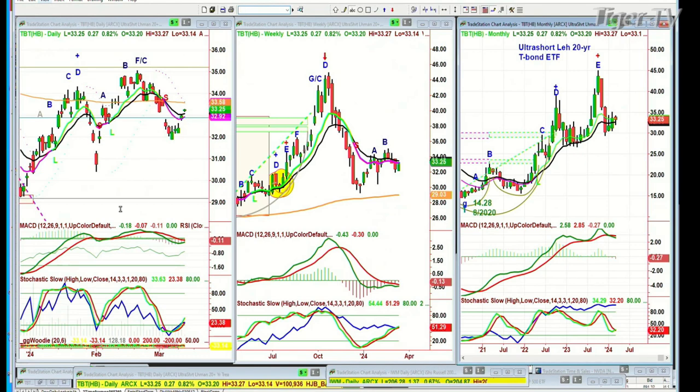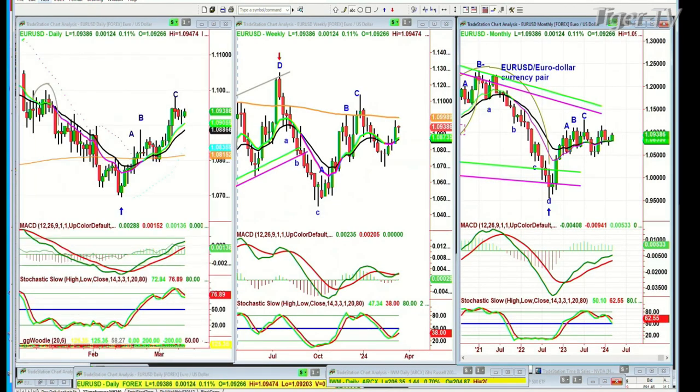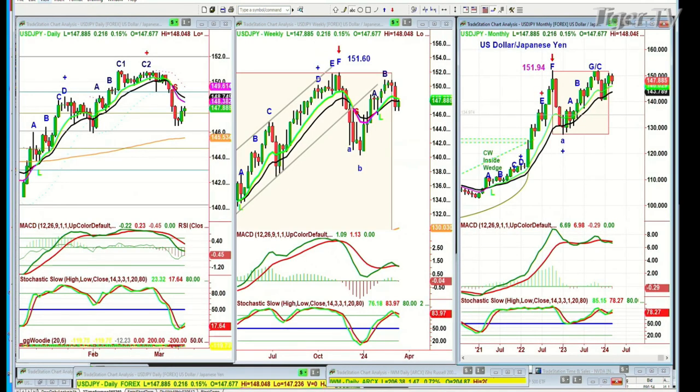The TBT is the ultra short even 20-year Treasury ETF — it means yields are going to go higher. The dollar DXY is trading down seven ticks. The dollar is kind of struggling, making lower lows and lower highs — an arch formation in the weekly chart. Looking at the EURUSD, the euro-dollar currency pair is holding quite nicely, looking like it wants to get to a leg D at 1.099, which is the 200-period moving average. The USDJPY — the US dollar/Japanese yen pair — made a peak C1, C2, C3 double tops, equivalent to a D. That gives a sell signal. The Dow is upgraded to a sell mode on the daily, not the weekly yet.